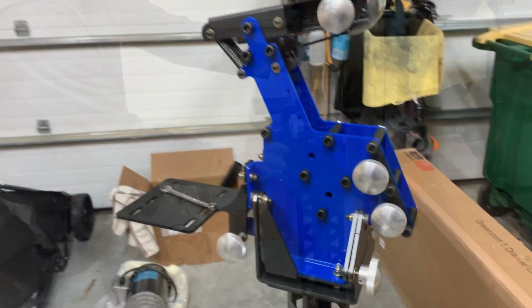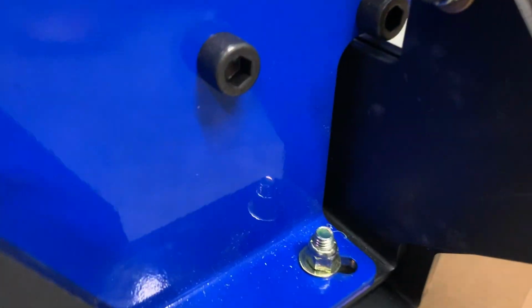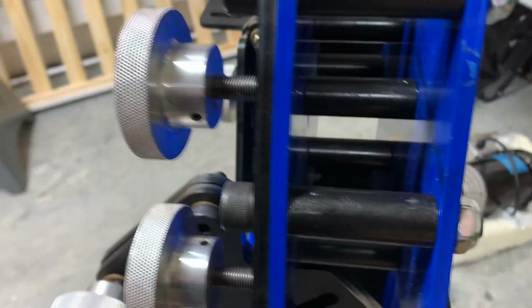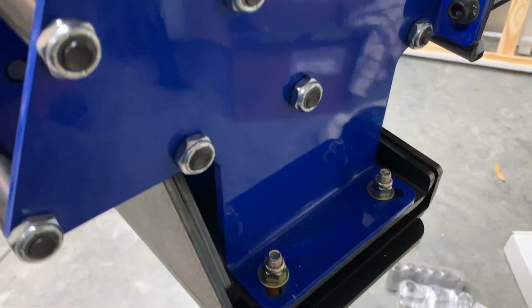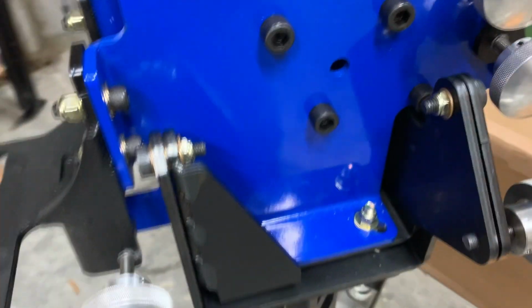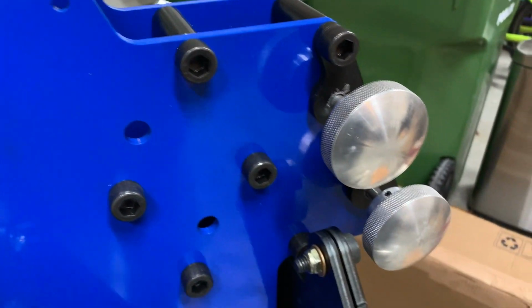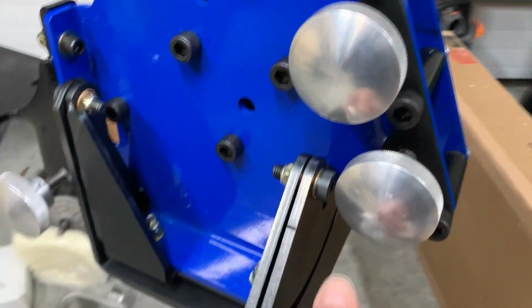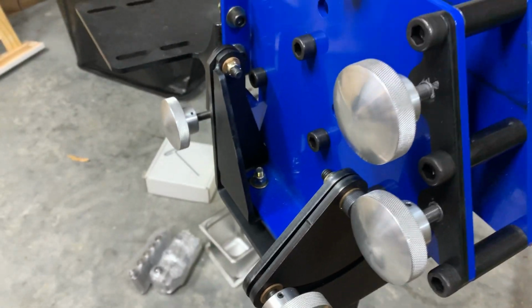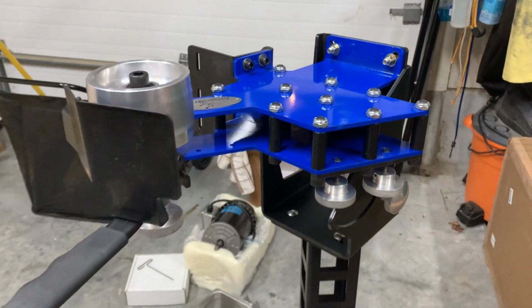All right, so the Fastback is now mounted to the chassis. We've got it all bolted down here, all the way around. Nothing real fancy, just some wrenches and ratchets, and you're good to go. So now if I turn this, it's unlocked right now, so I should be able to tilt it onto its side, and there it is.